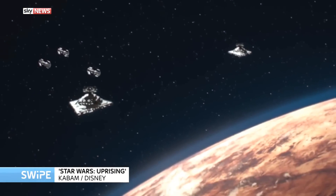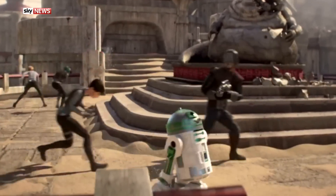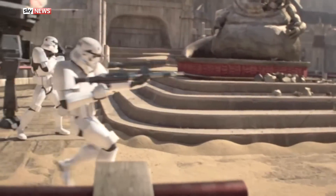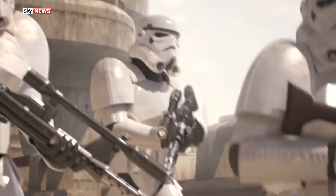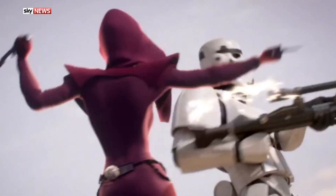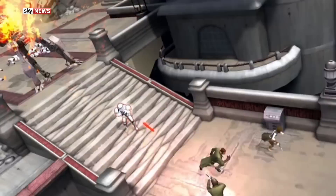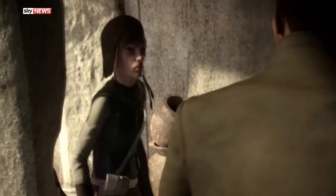Star Wars Uprising is a pretty standard Diablo-style dungeon crawl role-playing game — quite repetitive and boring gameplay — but what's really interesting is what it does with the Star Wars universe. It's a free-to-play game that fills in the gap between Return of the Jedi and The Force Awakens, coming out at the end of the year. You pick a character, customize them, and take on missions which tend to be repetitive — killing stormtroopers and fighting the new Empire. But it's pretty well written; if you play this game before the new film, you'll be really well educated on the setup and the story.